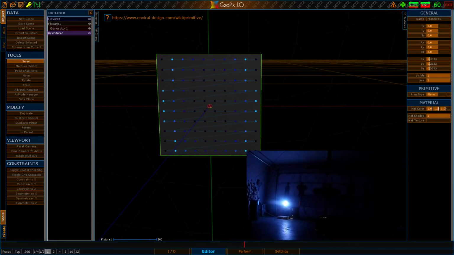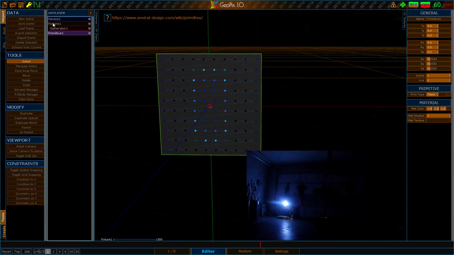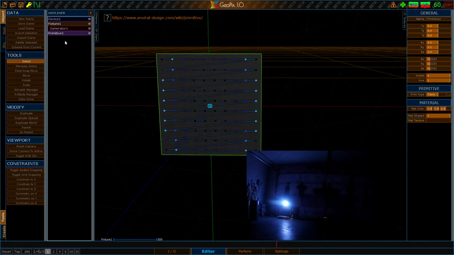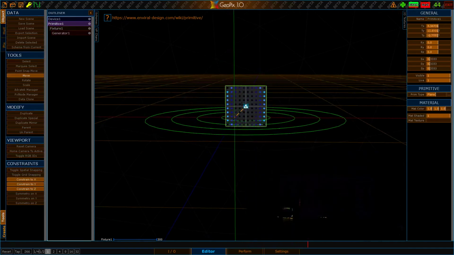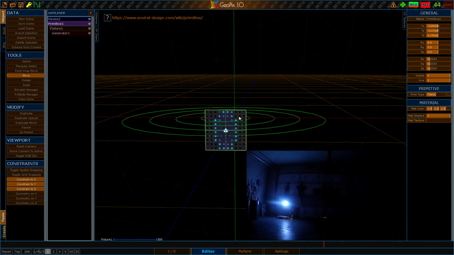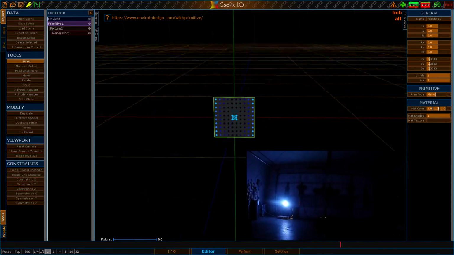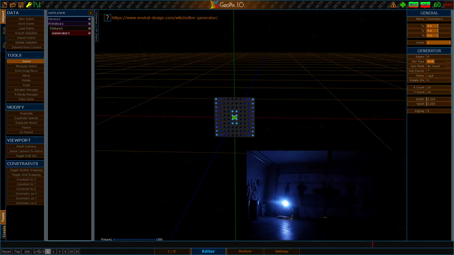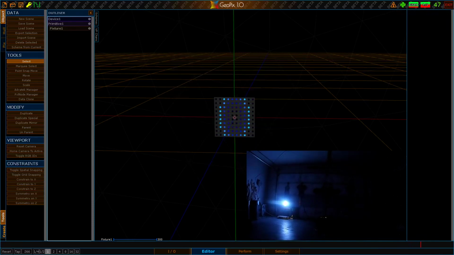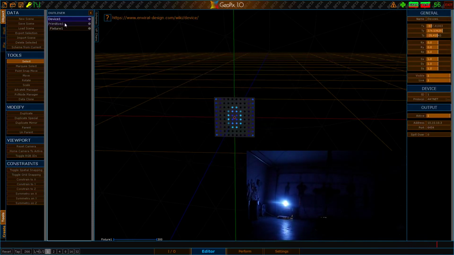We can leverage this quite easily by simply parenting the fixture to this geometry. Now when we move the geometry, we're moving this whole element around. But let's simplify things a little bit first. This generator has already done its purpose, and we're not going to need it again. To avoid having way too many objects in the scene, let's go ahead and delete that. And also, let's name a few things to get things a little bit more organized.